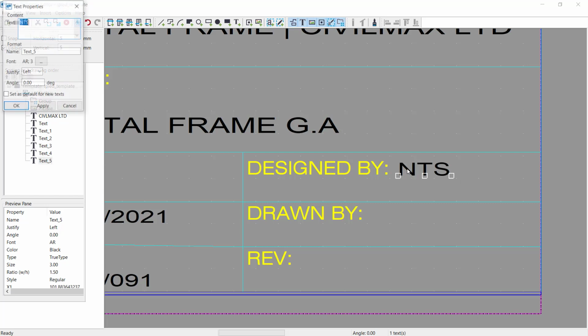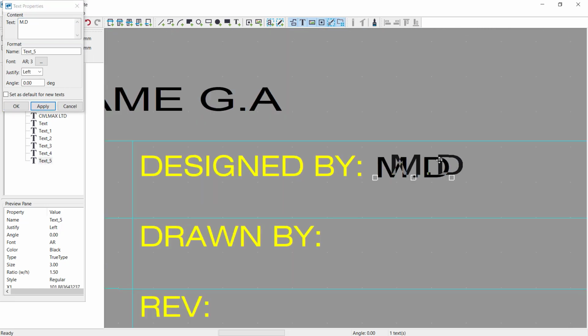So just double click here. And like in my case, I use Morris Dimba mostly. I don't indicate my middle name, so I just type in MD right there. So I click like that. So if I drag it slightly away so that it doesn't congest with this description.